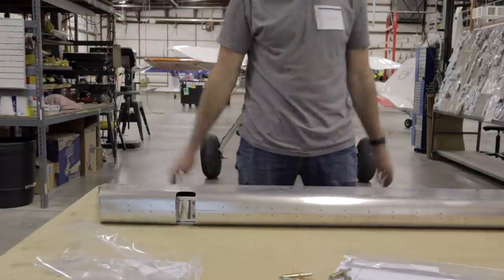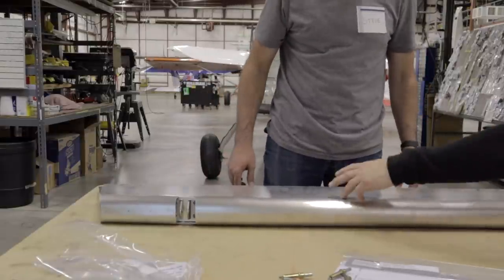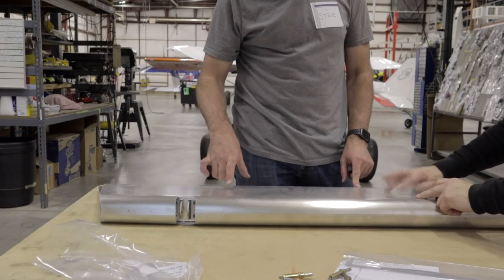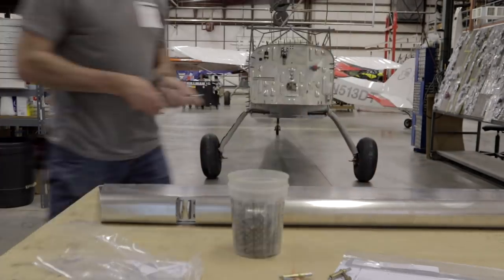What you're going to be looking for is putting a Cleco about every three holes. And then on the ribs, we want one at the leading edge, one at the trailing edge, and one or two somewhere in the middle. Every three, and then three down there. Yep, I can do that.